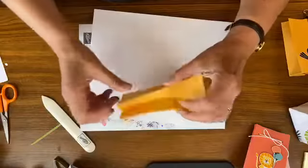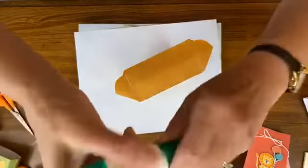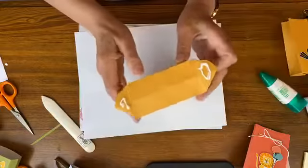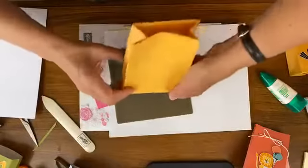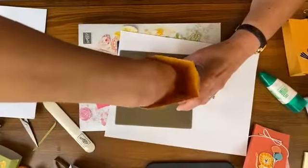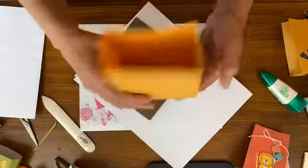So I'm gonna push those in. Okay, so if I put glue on, I am going to find my glue. Oh, it's right here. And I'm just going to put some glue on both sides. Now I will close it up. And then I like to press it down on my silicone mat, because if there's any extra glue, it will just go on the mat. It won't stick to the paper or anything else. And I'm going to press it down. Glue works really well if you just give it this time right here. Okay, and then I'll let it dry. But what a cute box that is. So depending on whatever you're going to put in, this would be a great gift holder. That will be set aside to dry.